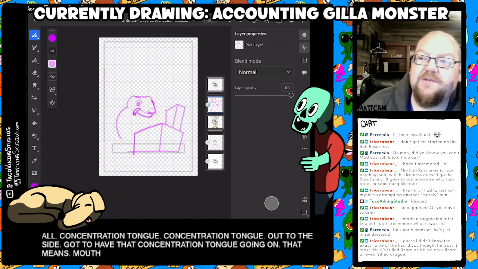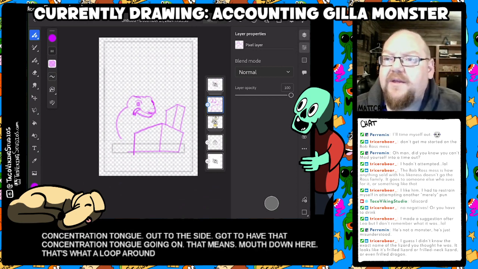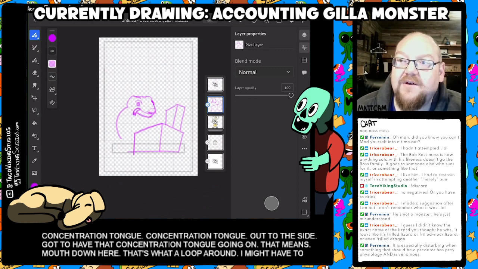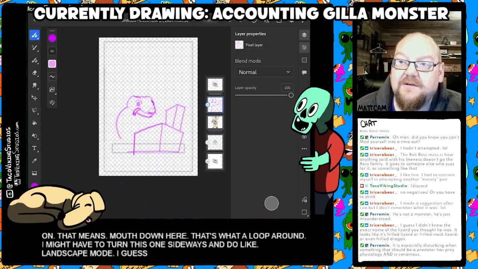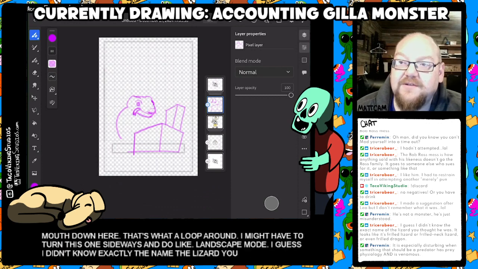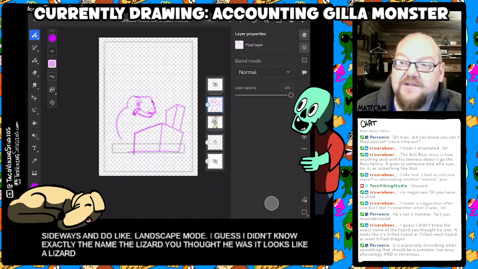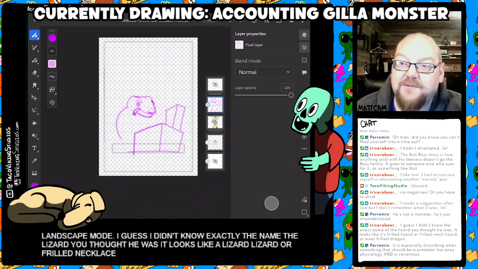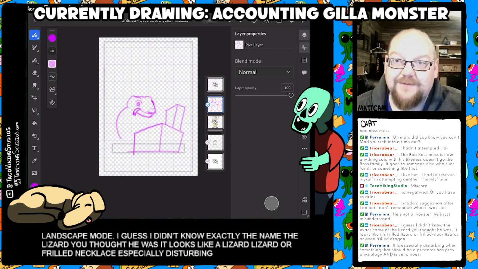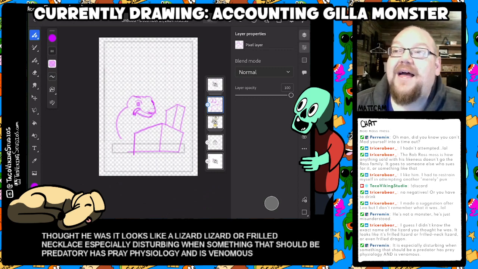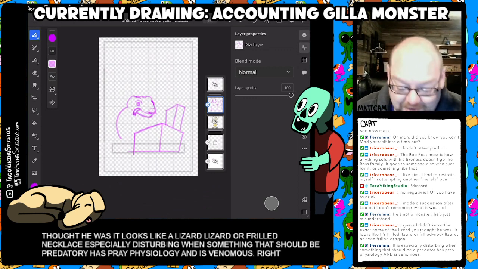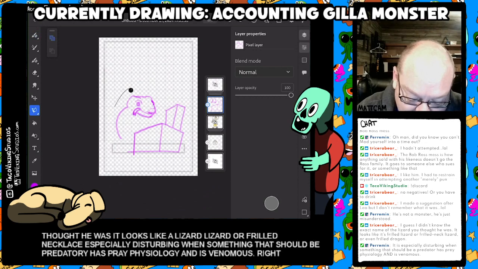I might have to turn this one sideways and do landscape mode. I guess I didn't know exactly the name of the lizard you thought he was. It looks like a frilled lizard, or a frilled neck lizard, or even a frilled dragon. It's especially disturbing when something that should be predatory has prey physiology and is venomous. I'm not entirely sure what the one I'm thinking of is either.